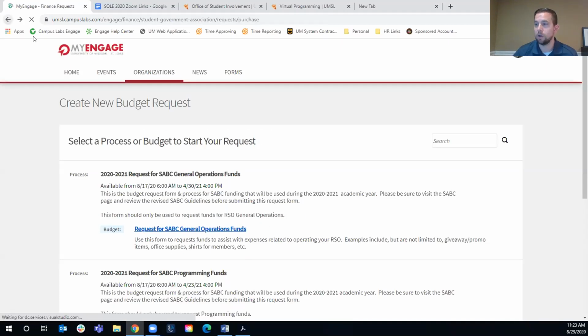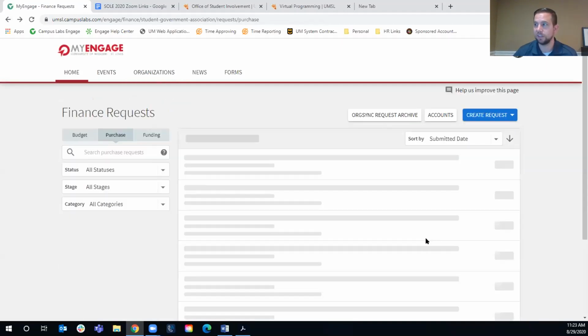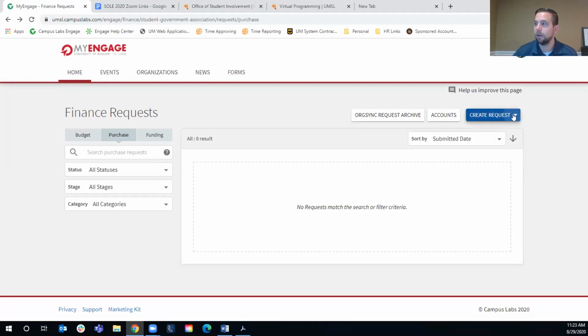A new feature, however, in the Finance tab that I do want to discuss. When I click the Create a Request, you're going to notice there is a second option there now that says Create Purchase Request. For those of you that were officers last year, you may remember something called the Program Supply Order Form. Once you have received money from SABC, the Office of Student Involvement is going to be the one to help you spend that money. It is not just cash that is handed over to you. We place a certain amount of funding in your university financial account, and you work with our office to spend that money. Because it's a university account, we have to manage the spending process.